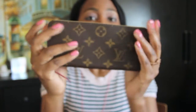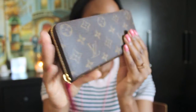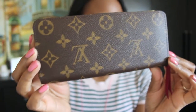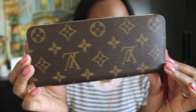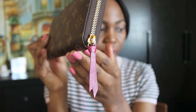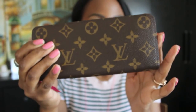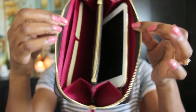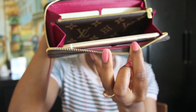I tried this with eight cards in the wallet and a few coins, and I was really surprised that it fits. However, I'm not going to put coins in the wallet — I'm just going to use it to carry my phone and my cards. I hope you can see it nicely there. There will be another review to follow with regards to how this wallet fares in the long run.